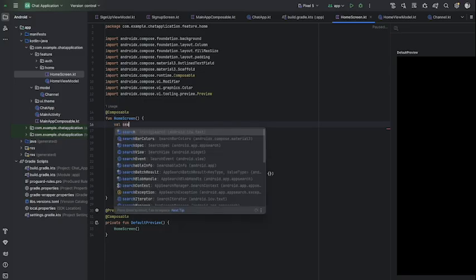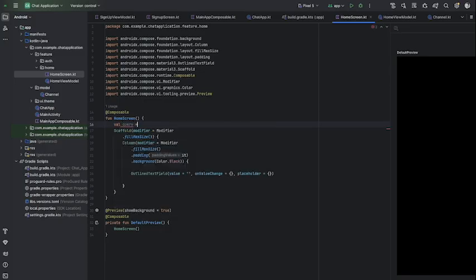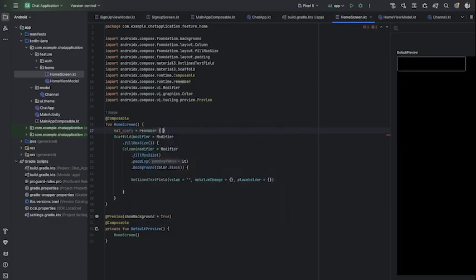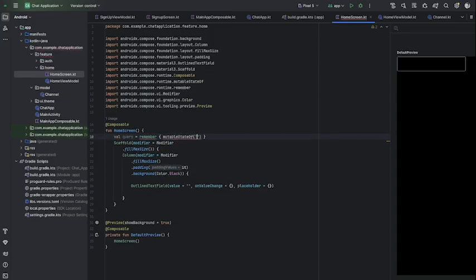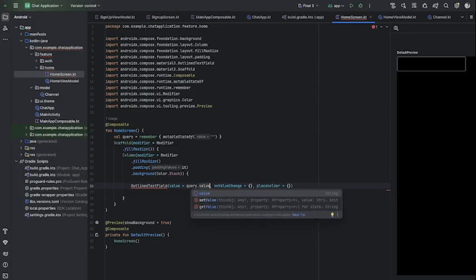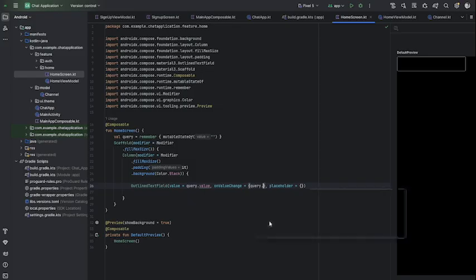Val query is equal to remember mutableStateOf an empty string. Then inside this value I remove this and write query.value, and then onValueChange will be query.value is equal to it, meaning whatever the value of this text field is, this state wants to hold.